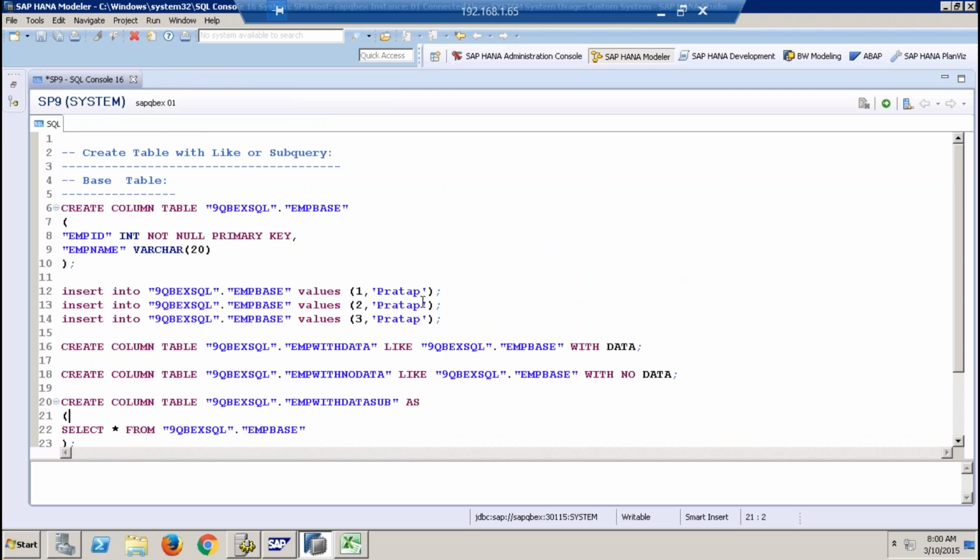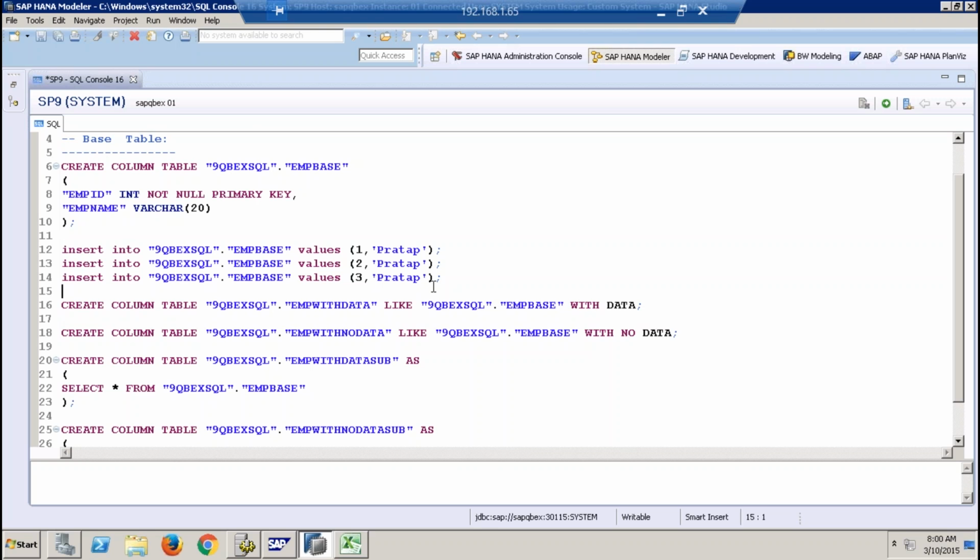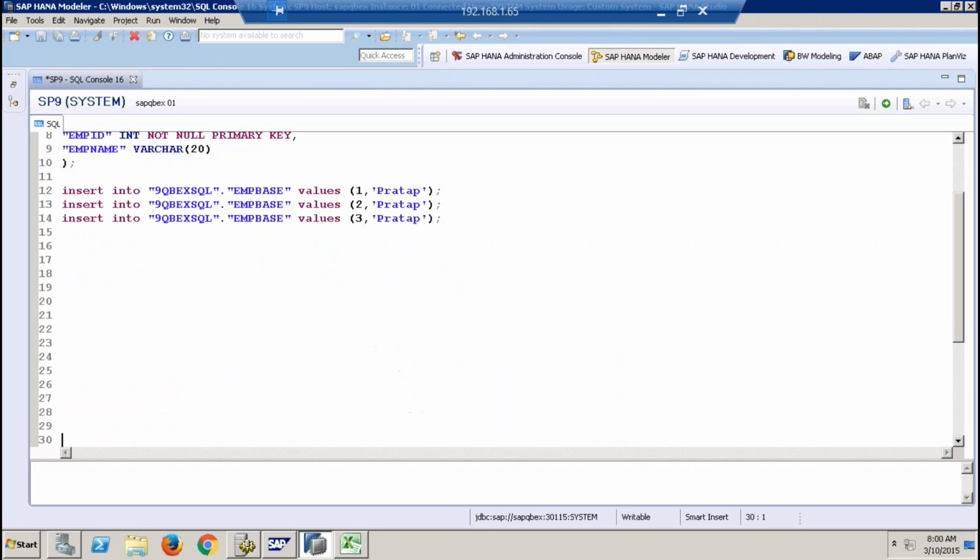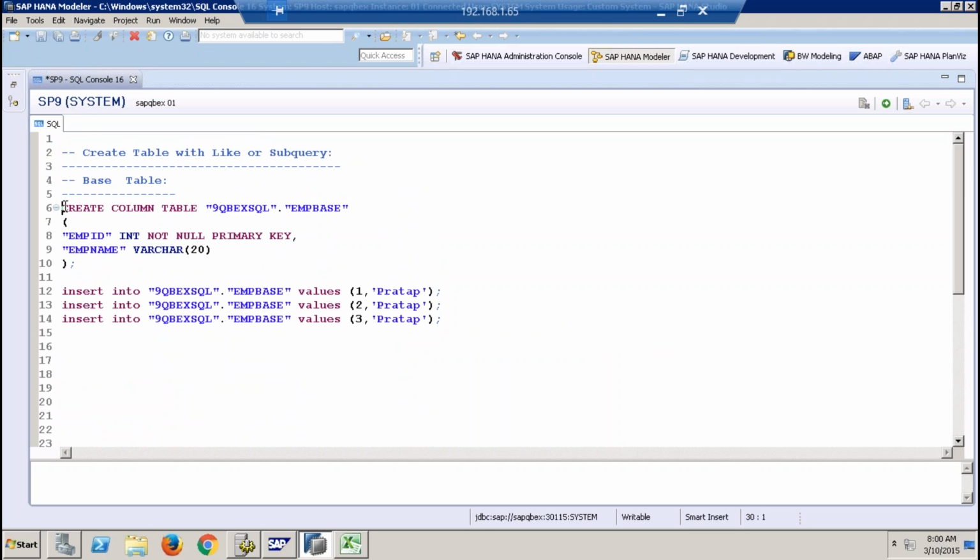First I'm just trying to create a simple table with employee ID and employee name, and then we'll come to the insert. Why do we use an insert statement? When you want to insert data into the table. So I'm just creating and inserting.